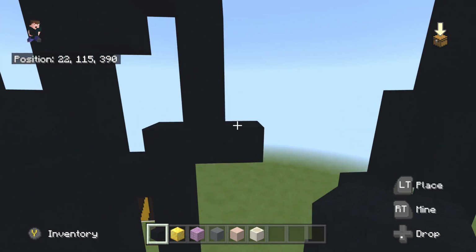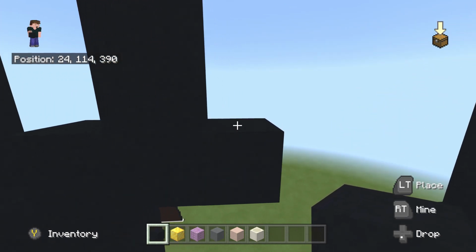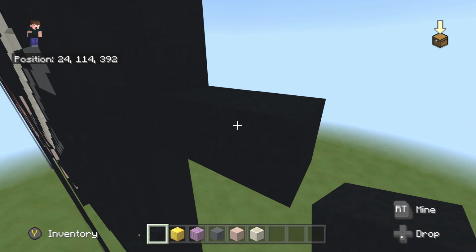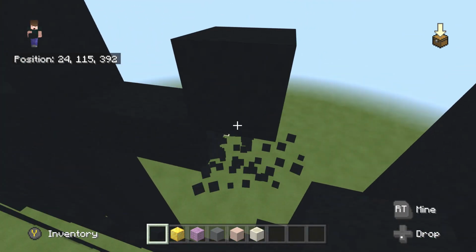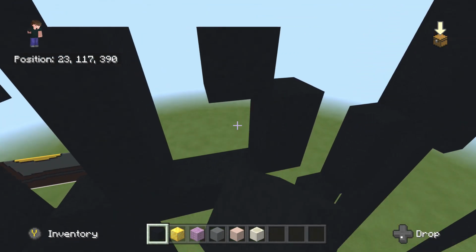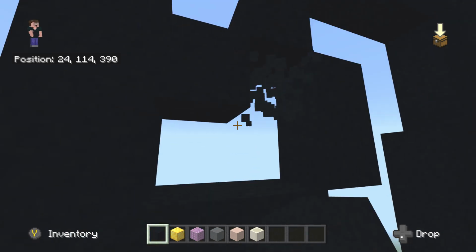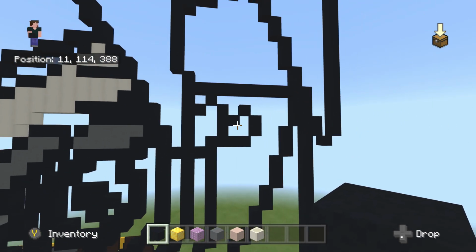And then we're going to fly back to the 1 here that we placed to the right. And then we're going to place another 1 to the right. And then we're going to do an upright diagonal. Place 1 going up. And then we're going to do an up left diagonal. And then a bottom left diagonal. And there we go, that's that little part done there.